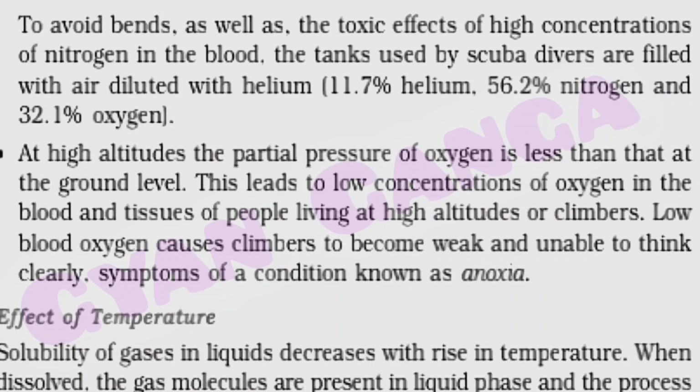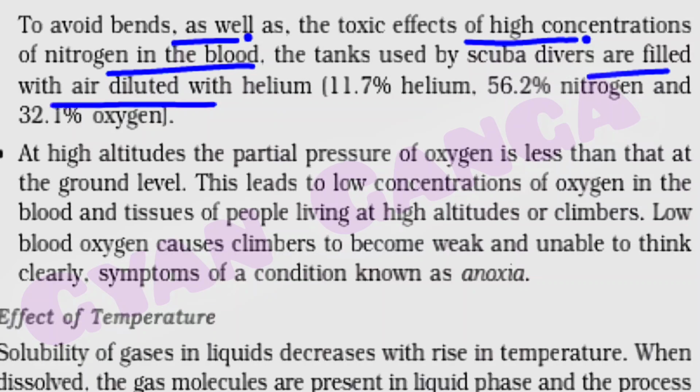To avoid bends as well as the toxic effect of high concentration of nitrogen in the blood, the tanks used by scuba divers are filled with air diluted with helium, that is 11.7% helium, 56.2% nitrogen and 32.1% oxygen. At high altitude, the partial pressure of oxygen is less than at ground level.